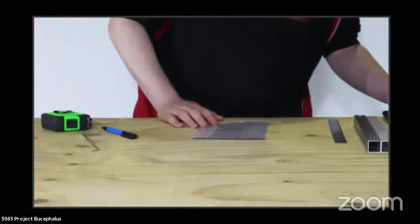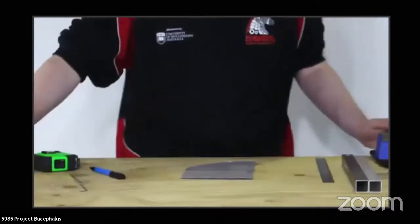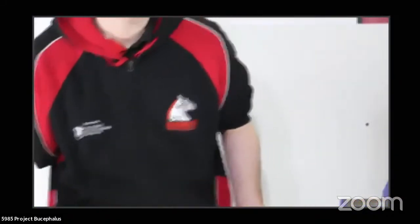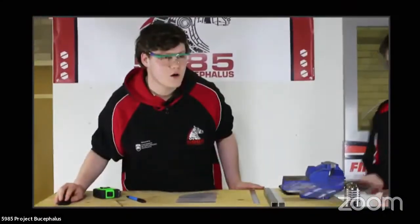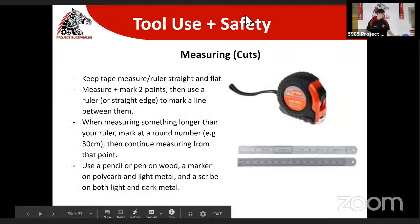Okay, so the next tool we're going to demonstrate is the hacksaw. Yeah, let me jump back to the slideshow real quick. Or actually, I should be able to do it from here. Do you have the other blades? No, I just have the one blade. And then I've lost the actual cursor. Yep, there we go.